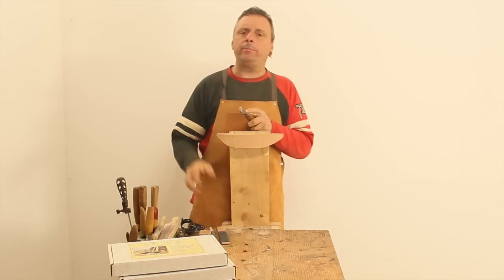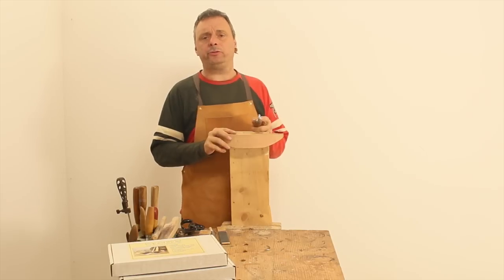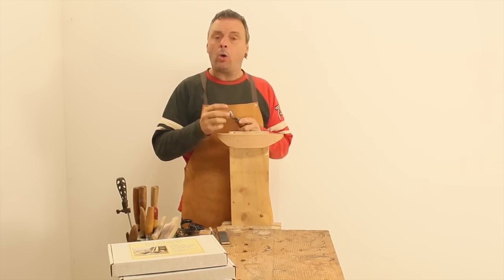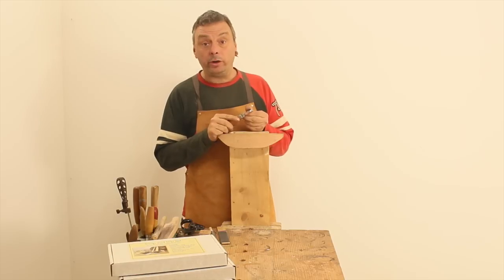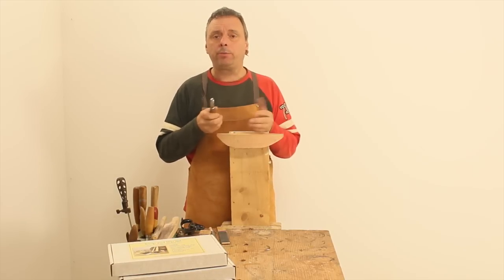The slips come in 4 grades, starting off with 240. You will only ever use the 240 if you want to take the bevels off a hook tool, or you've got nicks in the tool that you need to take out. I usually start off with sharp tools with about 600 grit or even 1000 grit. It just depends how much work, how blunt it is.